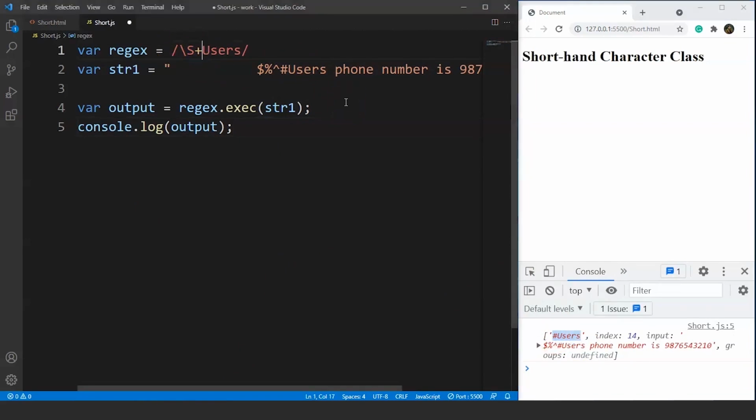Now if we use a plus operator, save it, and here you can see we have all the symbols present in an array. We have the index number as 11, we have dollar, percentage, caret, and hash present over here, right? So this is how the inverse of the space character class in JavaScript actually works. So these are the character classes we have in JavaScript. We discussed all the 6 character classes. 3 of them were inverse. I hope you guys got it.